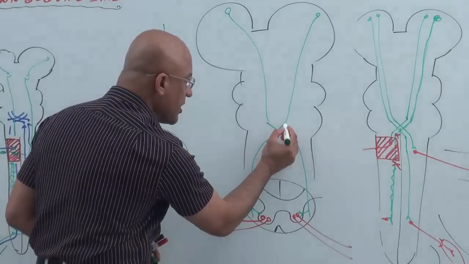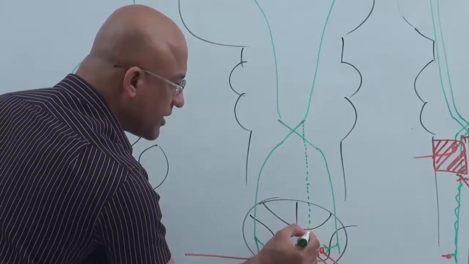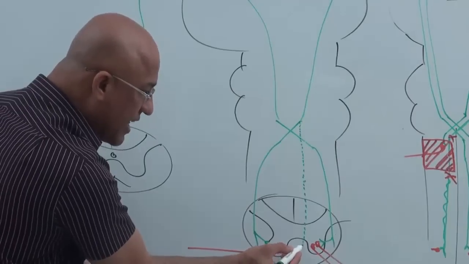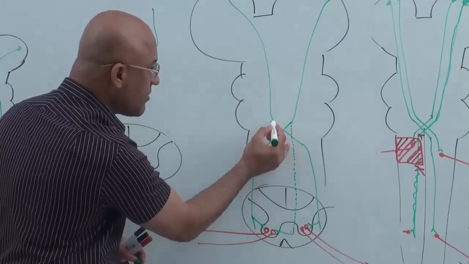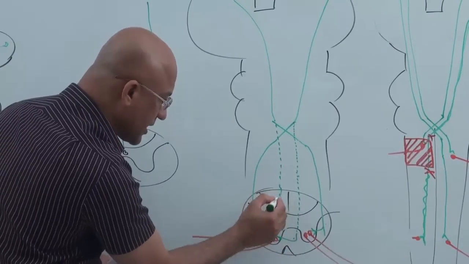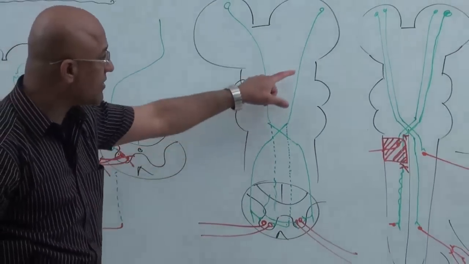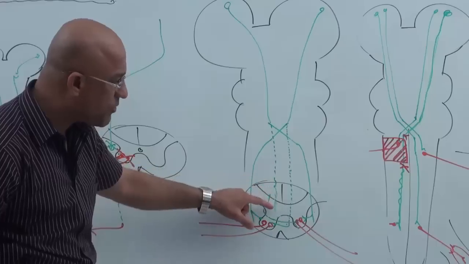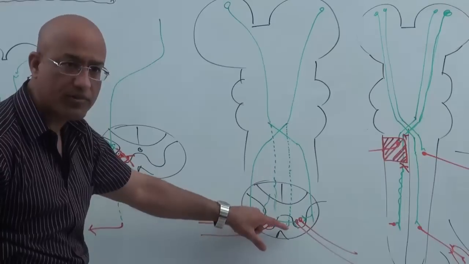But some of these fibers continue directly without crossing. They are descending into the anterior funiculus, and from here at the level of the lower motor neuron they cross. In the same way, this is also the anterior corticospinal tract, and this is coming in this area and then crosses to the opposite side. So we can say lateral corticospinal tracts cross at the lower medulla. Anterior corticospinal tract comes down, and where they are going to innervate or control the lower motor neuron at the same spinal level, they cross. Am I clear?